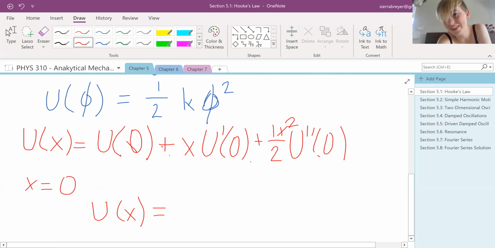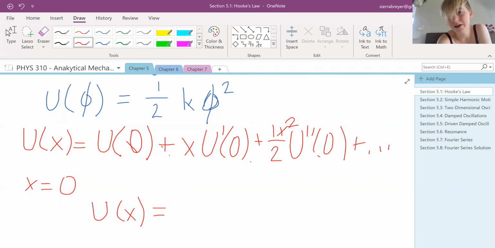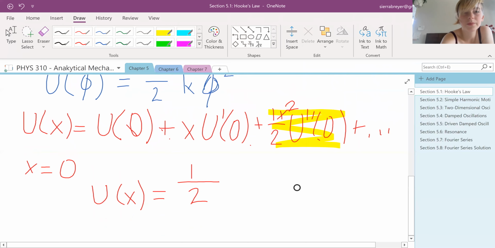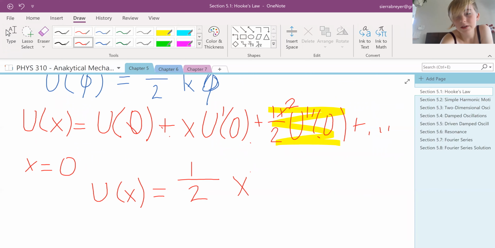Yeah. And then plus all the others. I'm not going to write the third one out this time, but it follows that same pattern. So it'll be 1/6 times x to the 3, and then triple u prime 0. And only this one survives. So whatever u of x is equal to, it can be simulated around x of 0. It can be simulated by 1/2 x squared u double prime of 0.